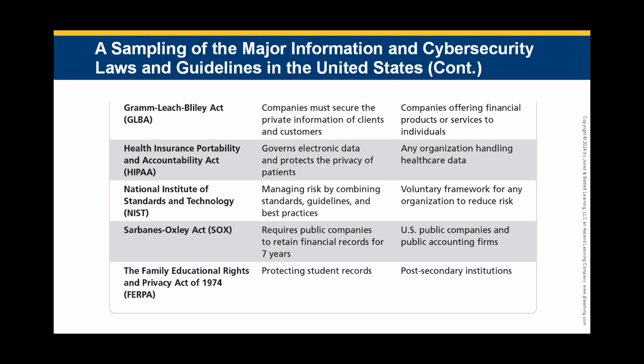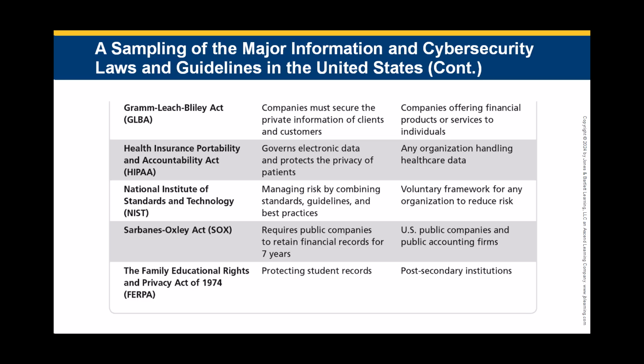GLBA applies to companies that offer financial products or services to individuals such as banks, lenders, and insurance providers. The core requirement is that organizations must secure the private information of customers. For web applications, this affects how financial data is stored, transmitted, and accessed. Strong encryption, access controls, and monitoring are not optional. They are legal obligations under GLBA.